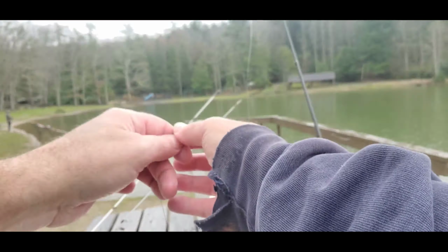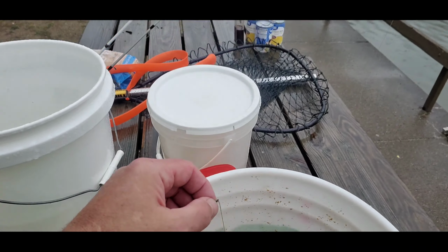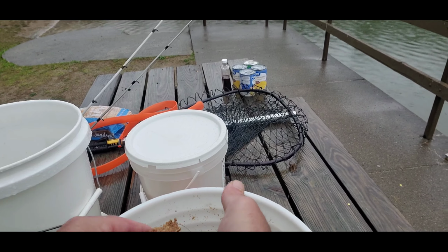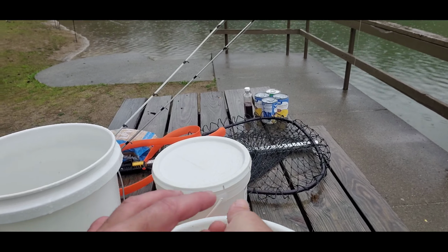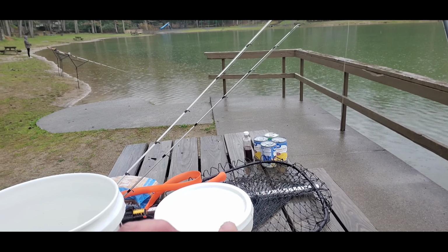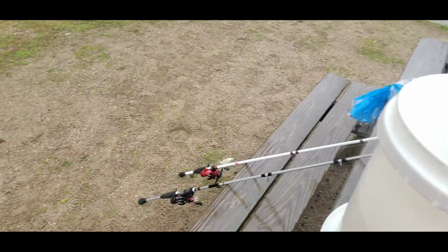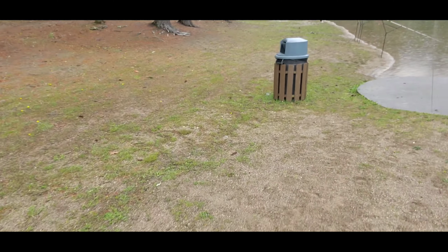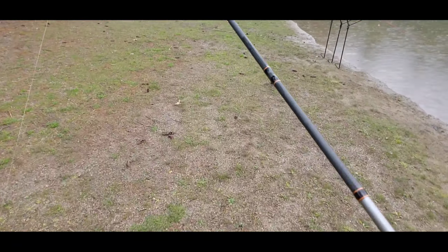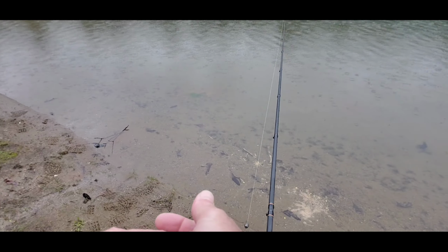I got a Berkley garlic egg on here for a pickup. Reach in here. That's chicken feed, guys. Straight up chicken feed. That's what you feed your laying hens. Wrap that around there. No method rig, no method lead, none of that. A number two Owner circle hook on a Carolina rig, slip rig, and that's it. That's it, guys. Made it to catch carp with, but some catfish work. Big channels like that. Don't hear me complain about that at all.